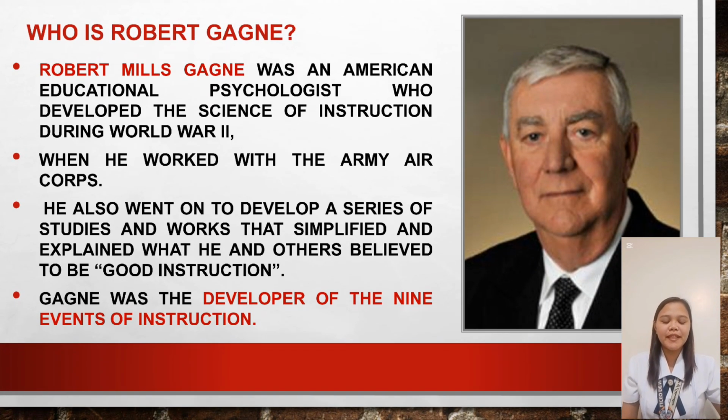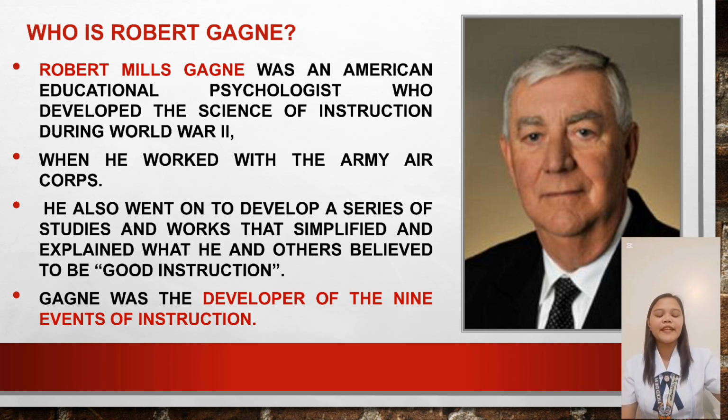Who is Robert Gagné? Robert Gagné was an American educational psychologist who developed the science of instruction during World War II, when he worked with the Army Air Corps. He also went on to develop a series of studies and works that simplified and explained what he and others believed to be good instruction. Gagné was the developer of the 9 events of instruction.